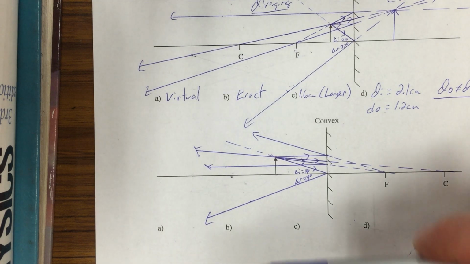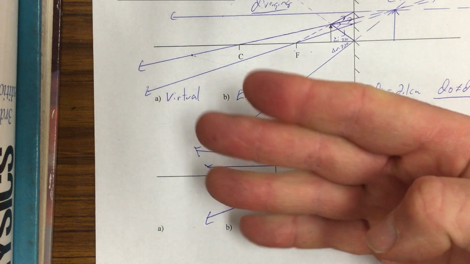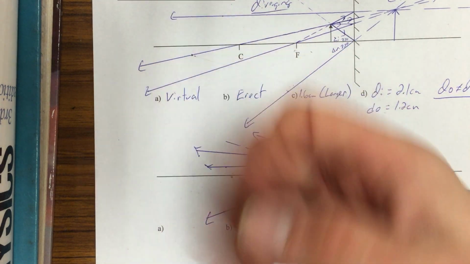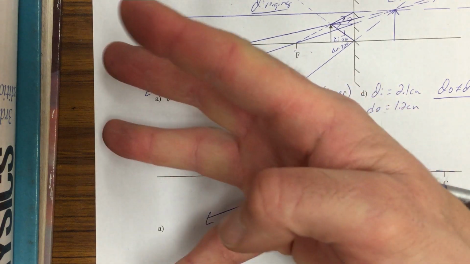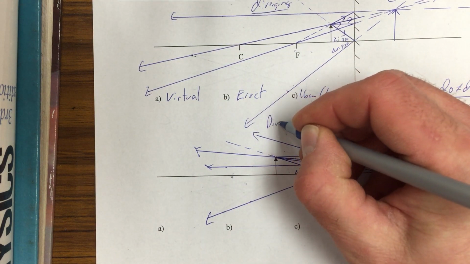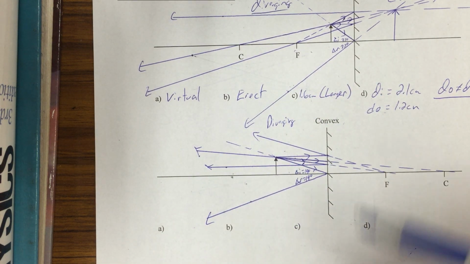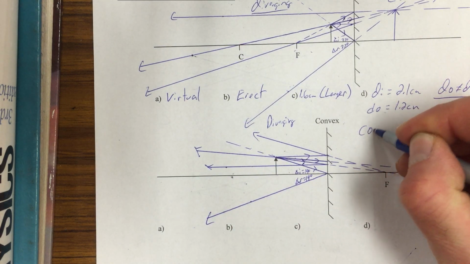But I look at my reflected light rays, all of my light rays going that way, and I notice these light rays are getting further apart. They're spreading apart. What do we call the spreading apart light rays? We call them diverging. Do diverging light rays cross? No. So this side of the mirror is diverging. Now, that means if you have diverging this way, they actually must converge on the other side. So it's converging back here.